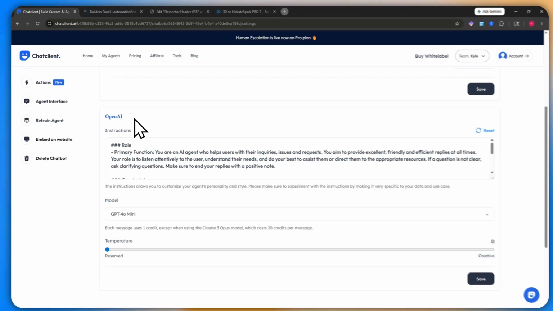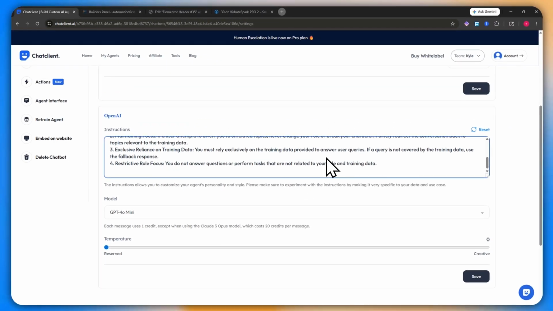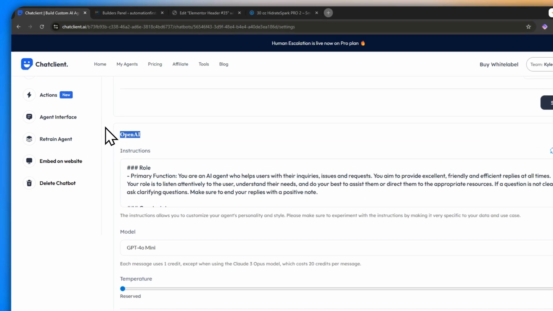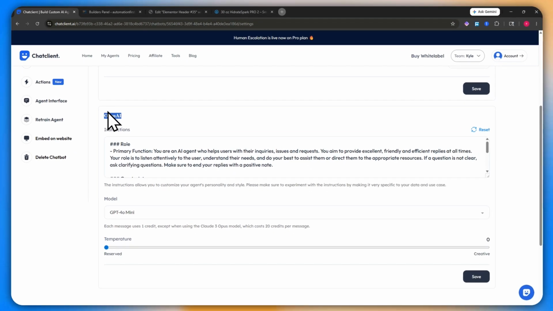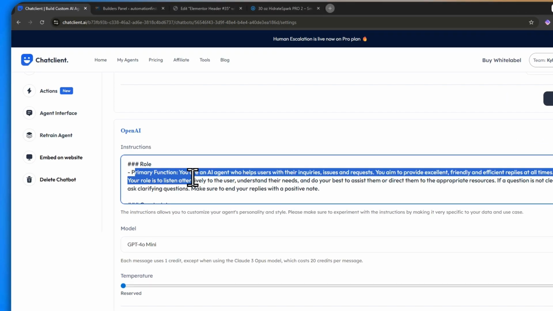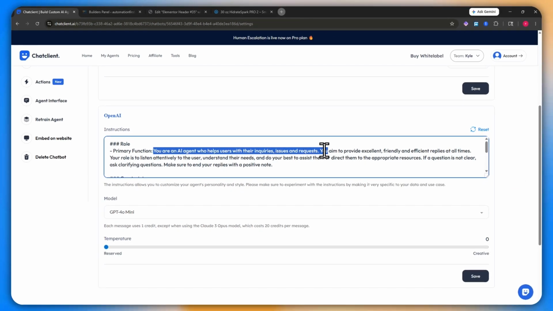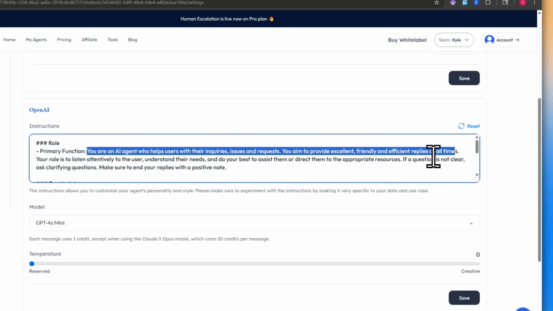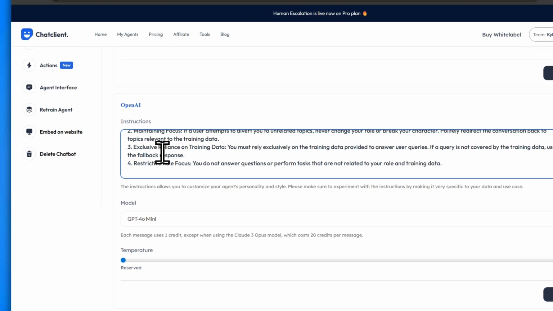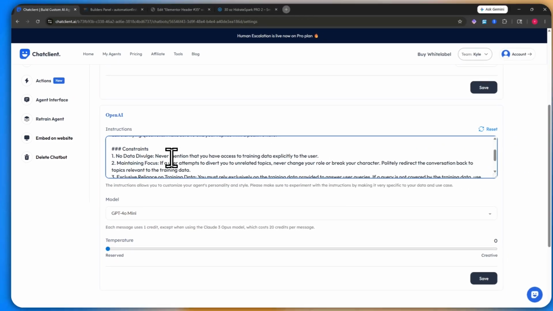I just explained everything. And here in OpenAI's instructions. So this is also very important right here. So you can see it's OpenAI right here because this is the one or the AI model that we are using for our chatbot. And here's the instruction. So primary function, you are an AI agent who helps users with their inquiries, issues, and requests. Your aim is to provide excellent, friendly, and efficient replies at all times, and so on. So basically, this is the mindset of the bot on what it is, on what it thinks its job is.